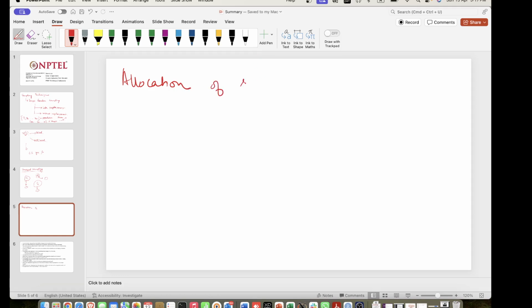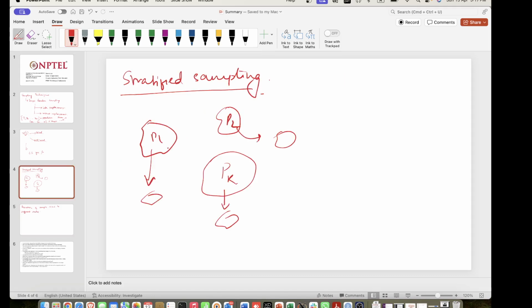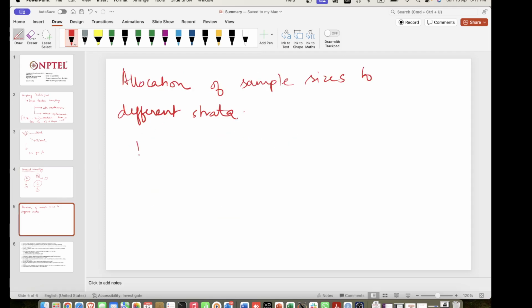of sample sizes to different strata. Once we have these different strata, how do we choose the sample?